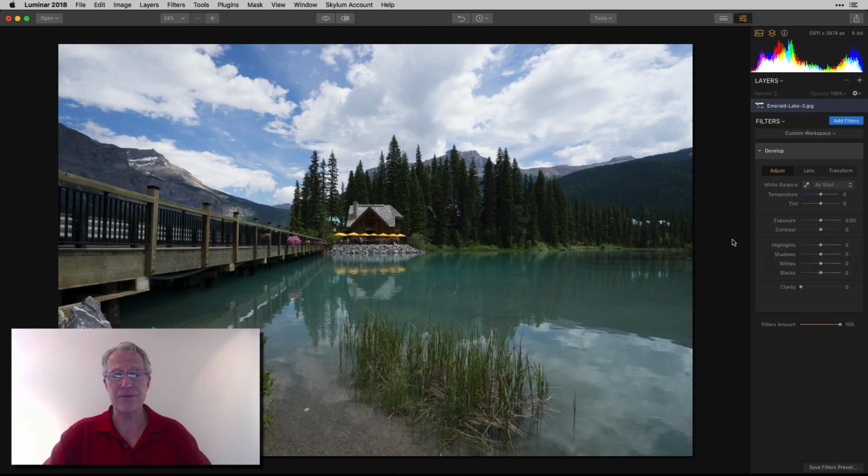Okay, so here's our base photo. Now, filter one is the develop filter, as you can see. It's a powerful filter. I use it a lot. I don't use it all the time, but I do like it quite a bit. So the first thing I did is actually warm this up.